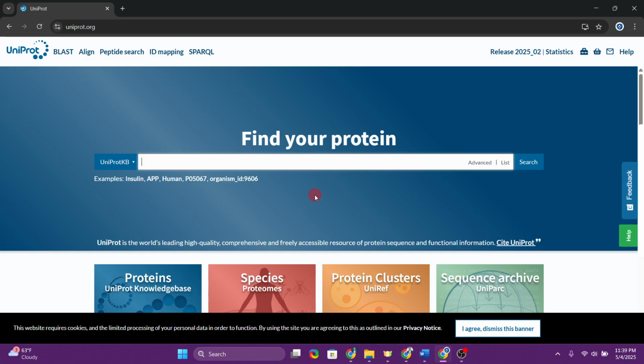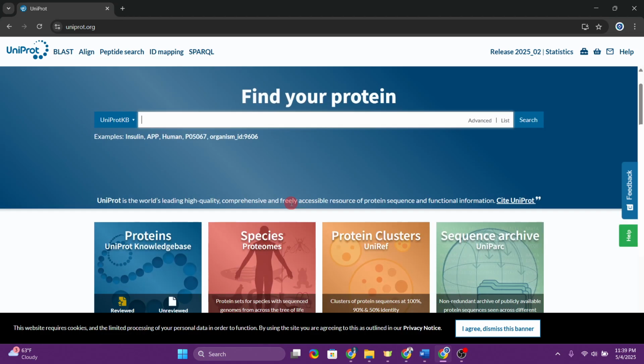Next is, and you will see in this tutorial also, UniProt contains a lot of information regarding protein sequence from multiple organisms, detailed functional annotations, information on protein domains, structures, modifications, subcellular location, as well as cross-references to the different databases, and you can directly access that information.